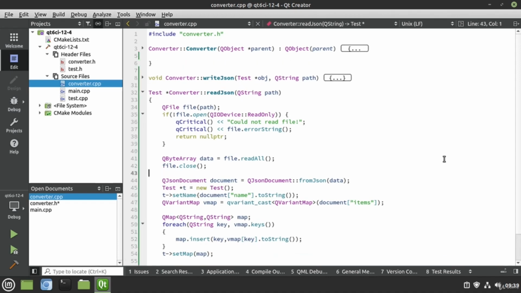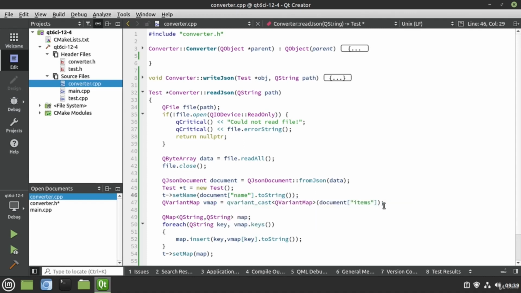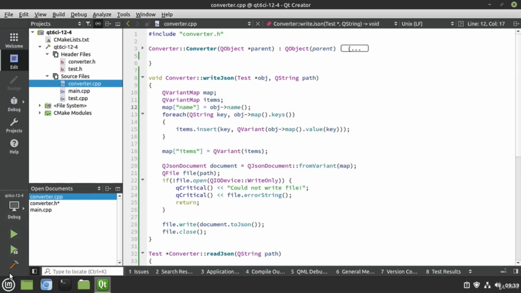Again, there's a billion different ways you could have done this, but the major takeaway is you can simply read that document. Unlike QDataStream, it doesn't have to be in a specific order. I could have switched these around because really what you're doing is working with that object and then reading from the document. Okay, assuming we don't have any mistypes or little gremlins, let's go ahead and give this a build. Everything should work fine, but let's build it just to be sure. We got a good clean build.